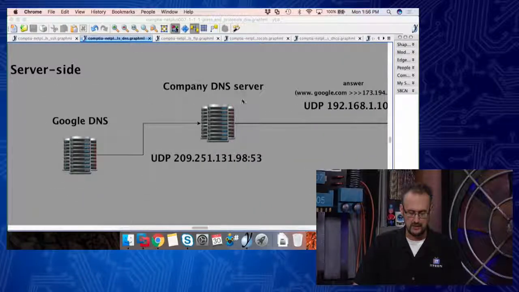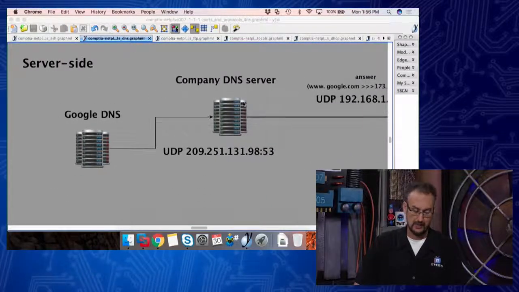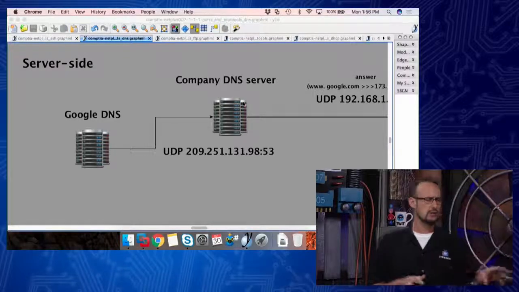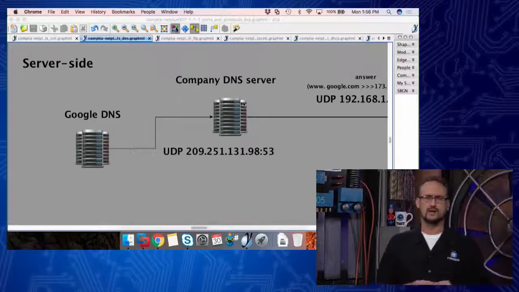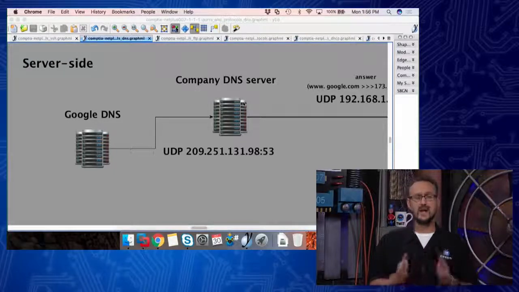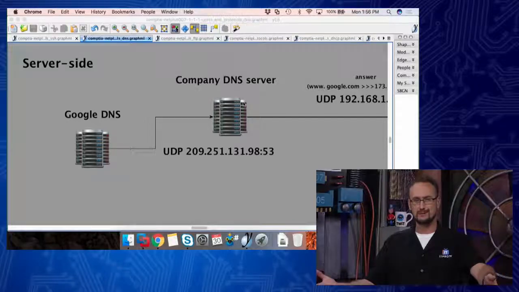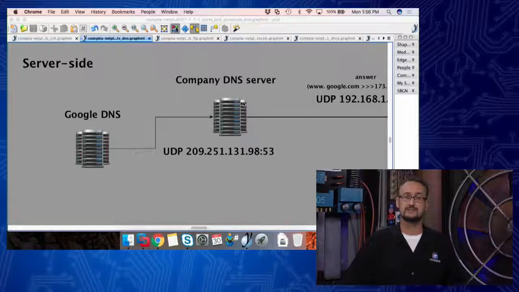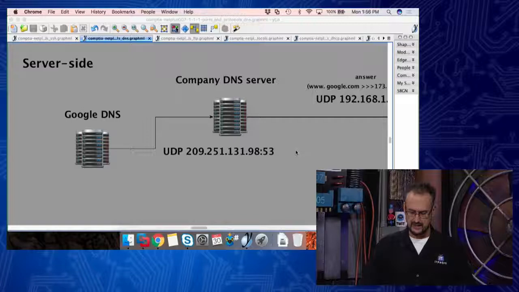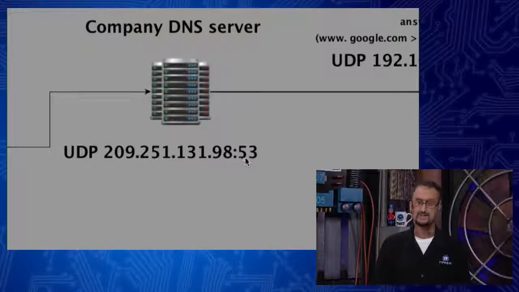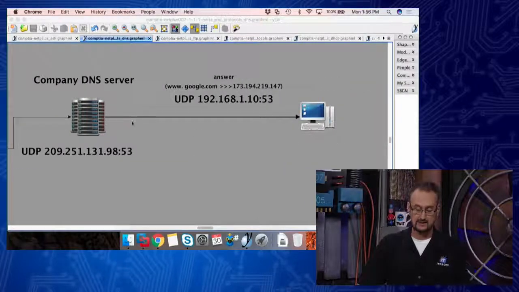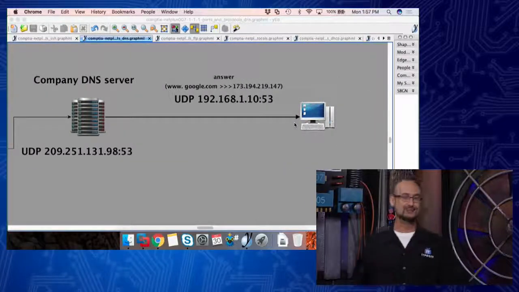From the server side, what happens is, in this case, let's just say Google's DNS server says, oh yeah, I know where www.google.com is. You can find it at this address. And it responds back to, in this case, the company DNS server or your ISP's DNS server. Google's DNS server responds back and says, guess what? You can find www.google.com at this IP address. And again, the big takeaway here is that it's port 53. That's our DNS port. And we get our answer back, and the answer is delivered back to the original client who asked the question.